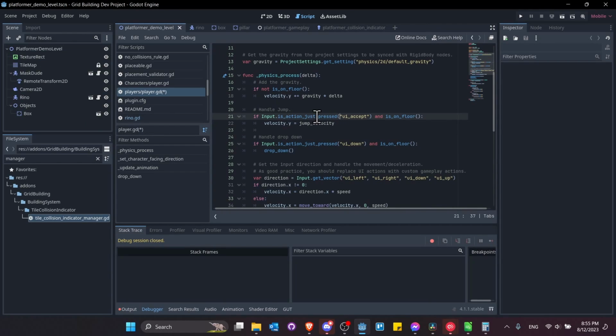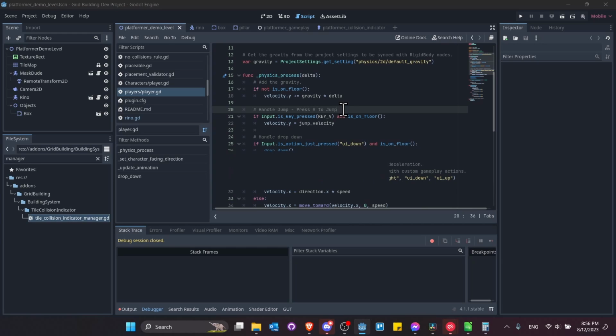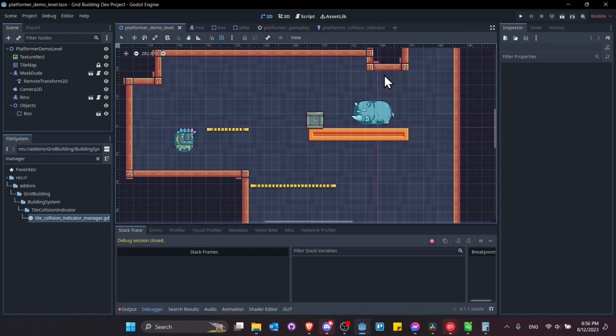So just to make it so the build action and the jump key aren't the same, I'm going to change this bit of the script here, and we're going to make it Input.get_key, key pressed is key pressed, and we're going to do key V. Okay, so rather than define an action, I'm just literally going to use the V key for the jump. So press V to jump. And then you don't have to define an action because it's just looking at that key specifically.